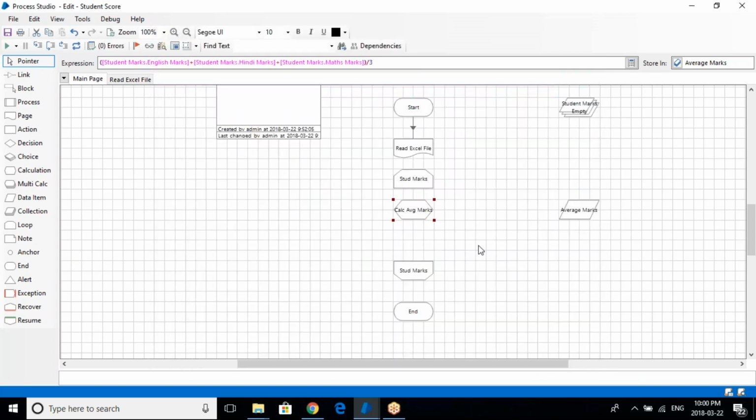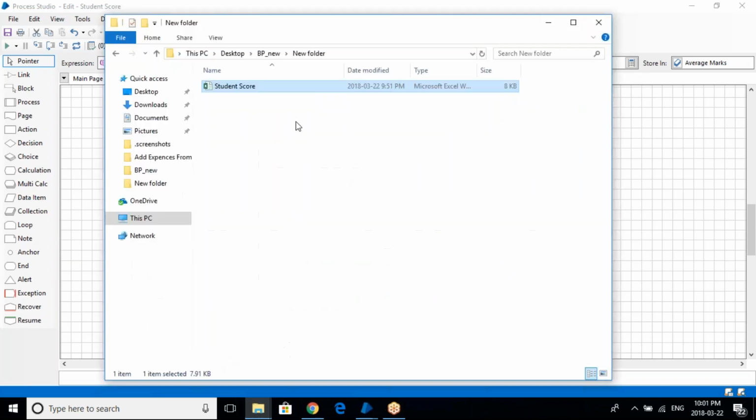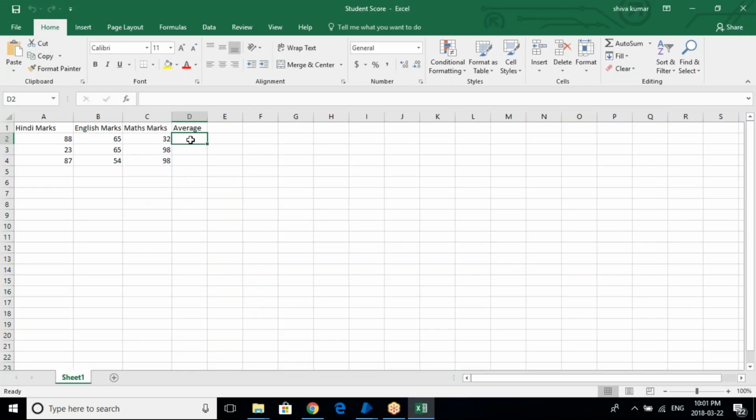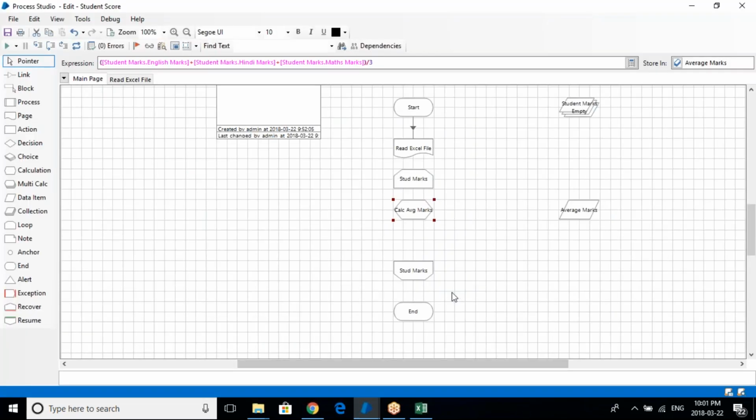And after that, what you want to do, right? You want to store the value in the particular cell. So once you calculate the value, you want to store it in this particular cell. Okay, so this cell is nothing but D2, right? And you want to keep adding the value from D2, D3, D4, right? So this way you want to add. So how you will achieve this thing?